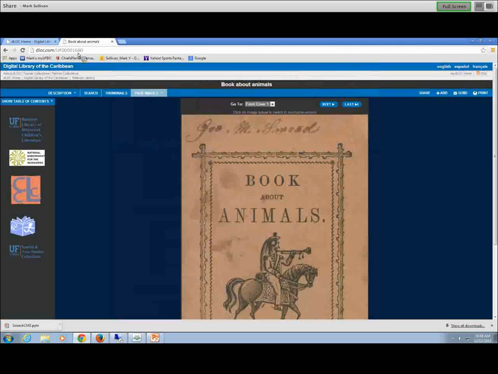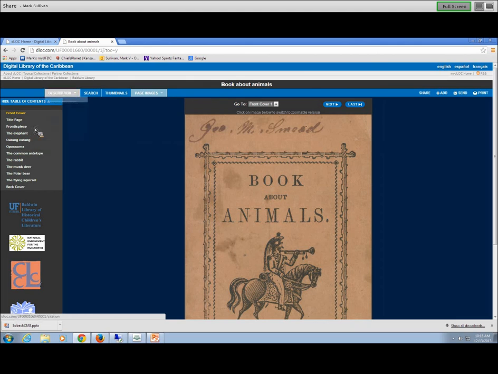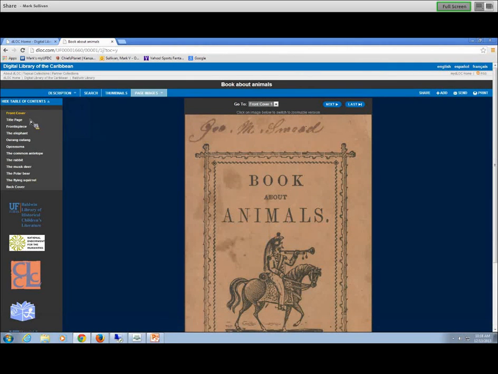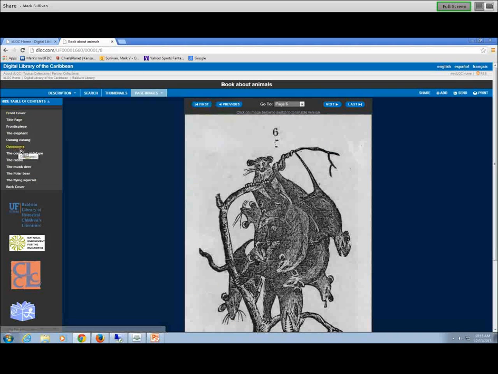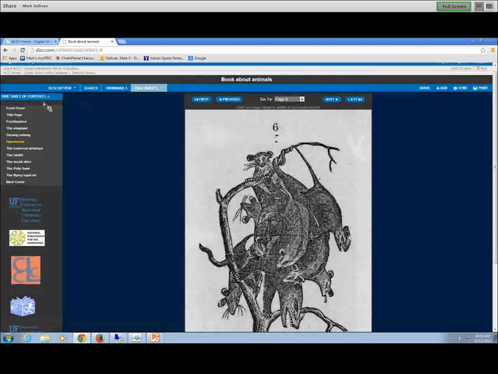Okay, so we show the table of contents here. These are the lists of our divisions. So when we talk about the labeling of divisions, and giving types and labels to divisions, this is how it appears to a user. They see the list of all the different chapters. They can click on one, and it'll bring them to the beginning of that section. So this is all from the divisions.